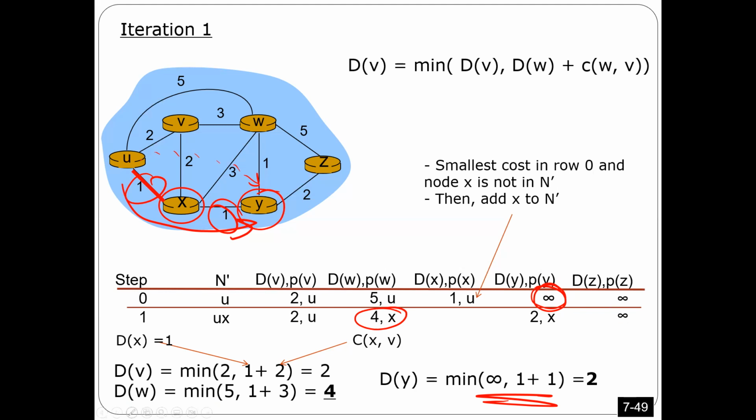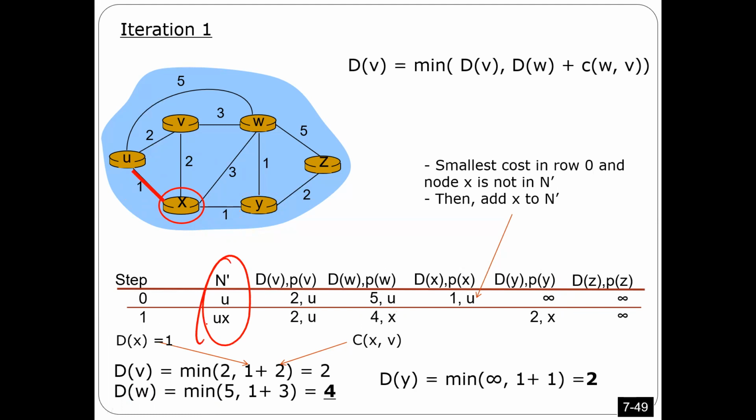Okay. Now, what should I do? I need to add one more node here, because I need to investigate one more node. Which node do I have to select? I have to select the node that is not in the list and has the least cost. For sure, you can see, we have 2, we have 4, we have 2. So that means I can select Y and add it to the list and update this table based on the neighbors of Y. Or you can select V, any one of them, because both of them have the same cost, 2 and 2. For some reason, I selected Y. You can select V. It doesn't matter.